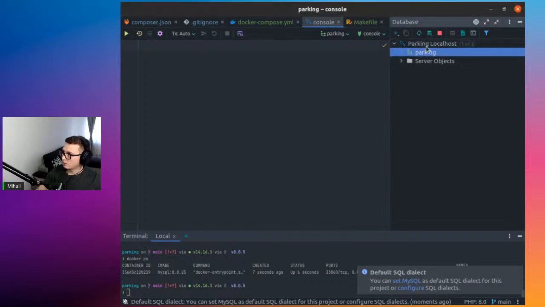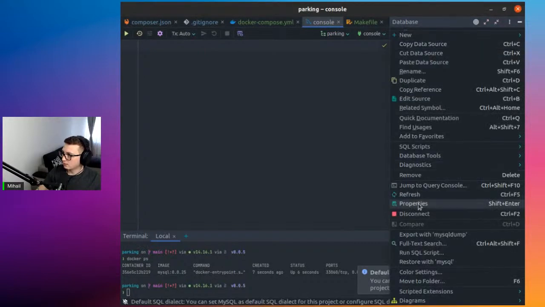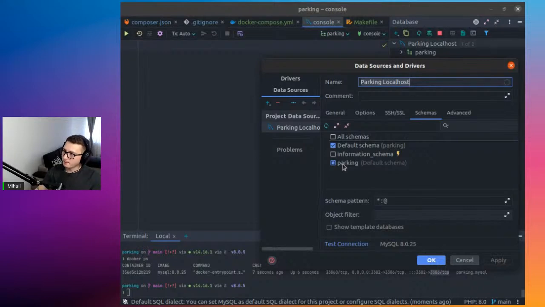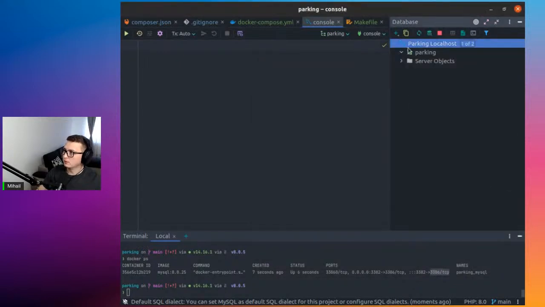Now, I know a little issue with this is that it's fixed in the latest version. Before, even if you added the database name here, the schema was not shown. So we have the schema listed here.